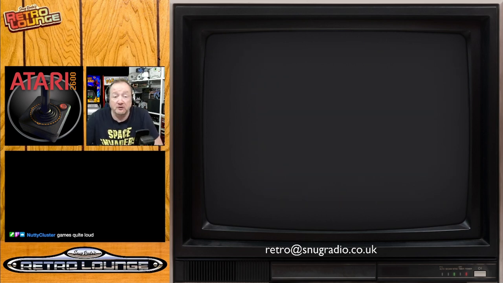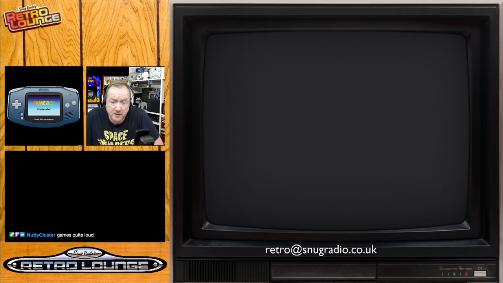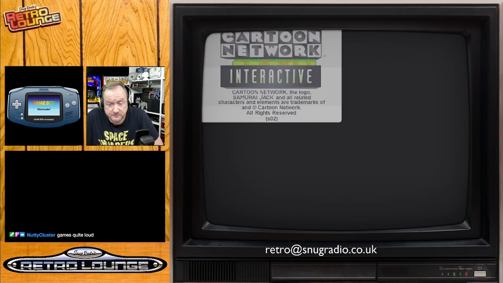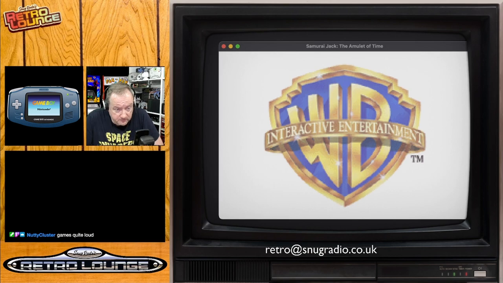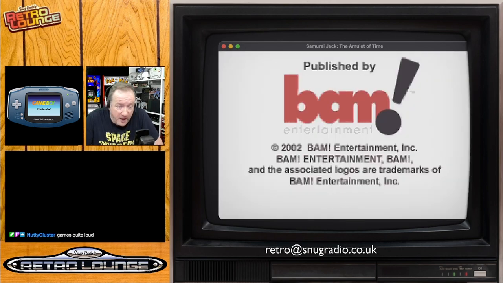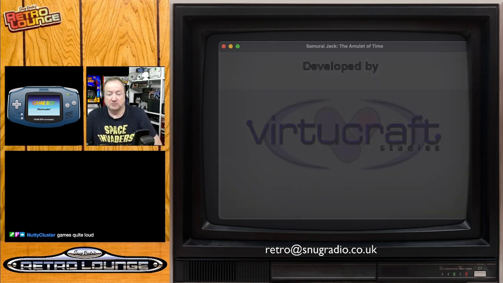Okay. So let's move on, shall we? Let's move on. And we're going to move on to... So now we're going to play a Game Boy Advance game, and it's Samurai Jack: The Amulet of Time. So look, we've been a bit loose with the phrase time travel. So let's turn the game down a tiny bit. Probably be less irritating because it's not an Atari game.